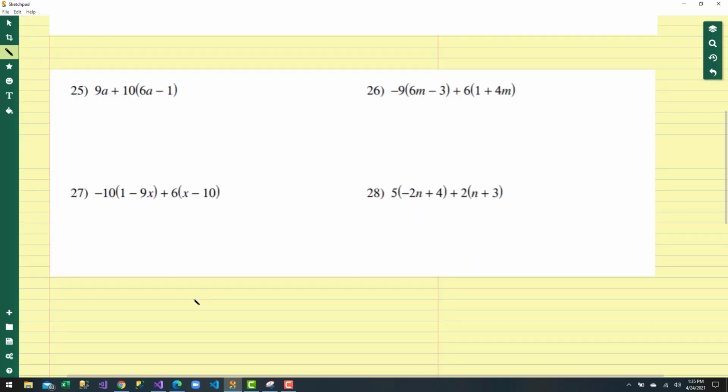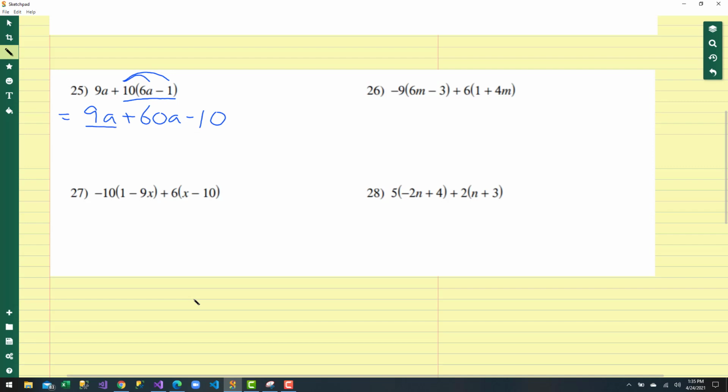All right, so remember, before you combine like terms, always take care of the distributive property first and then apply this new principle of combining like terms. So I'm going to copy the 9a here. Okay, let's leave it alone. And I'm going to now use the distributive property. So 10 times 6a and the 10 times the -1. That's a positive 10. So we have 10 times 6. That's a positive 60. Copy the a. And then 10 times -1. That's a negative 10.